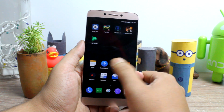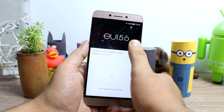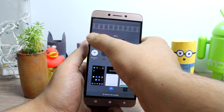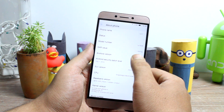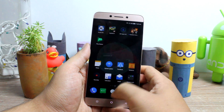The feature is not built-in in the EUI ecosystem, and the device is still running on EUI 5.6. While app lock is a proposed feature on the next version of EUI, that is EUI 6, as the devices are running on Android Marshmallow, locking apps with the fingerprint sensor is now possible using any third-party app.